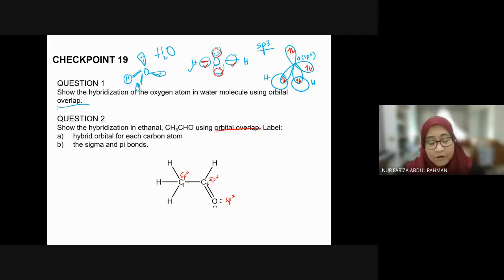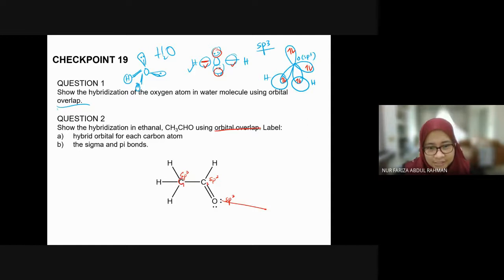Okay, in case somehow ada among you yang tak nampak lagi, we have to count the number of electron groups that are directly attached to that particular central atom. Okay, alright. So focus on this central atom. Dia jadi bulky macam mana pun, biar dia kat situ. Focus on the central atom itself and then focus on the electron groups that are directly attached to it. Dia bercantum lah dengan apa benda, carbon, another sulfur ke apa, biar dia situ. Don't get distracted by that.